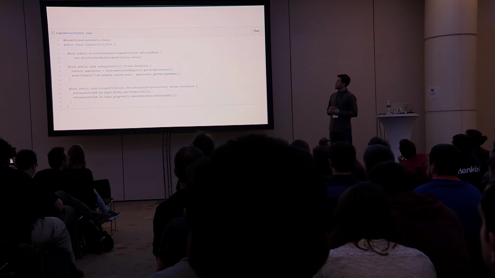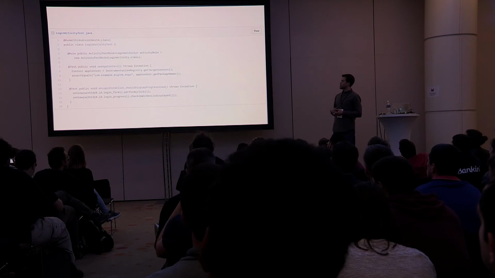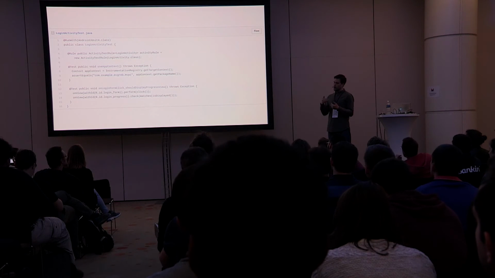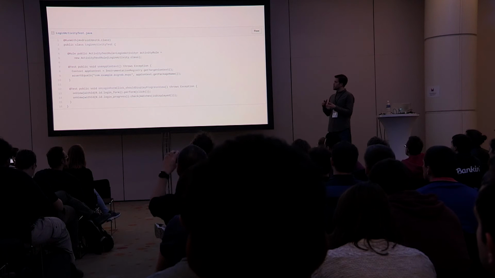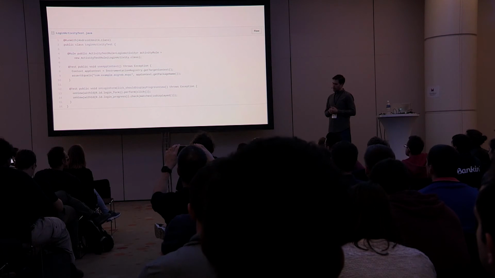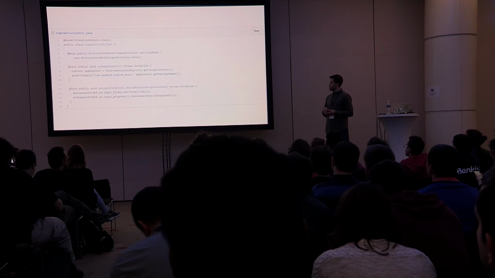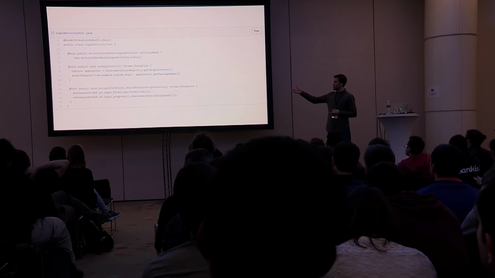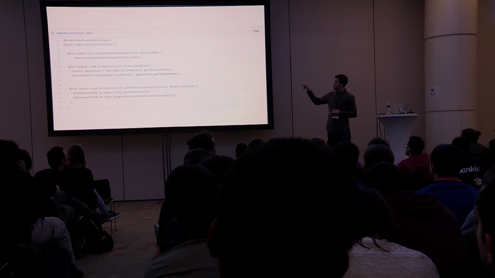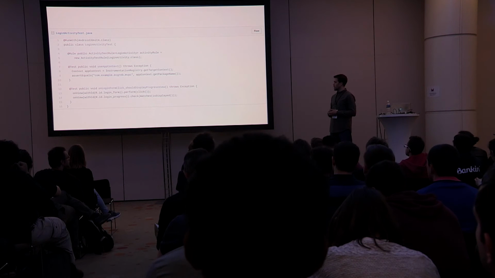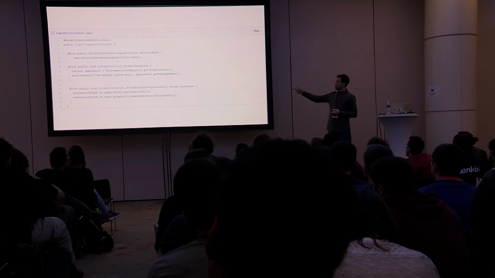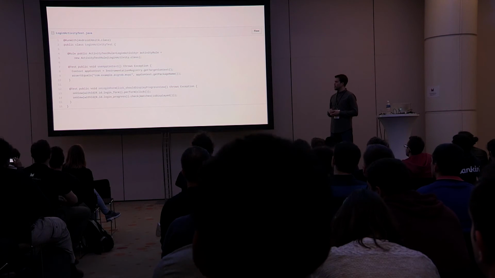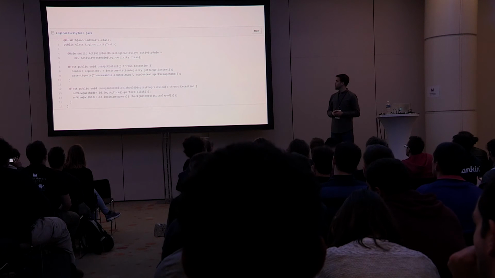But then the second test is the real test here, which wants to make sure that when that on-click event happens for our login form, instead of showing the email and the password fields and the button to log in, we want to show some sort of progress indicator. And so we actually wait for the view to load on the emulator or the device, and then we use a view action to perform a click on that. And then we can also wait until the progress view becomes available, referencing it by its ID, and then match that it is displayed to the user.